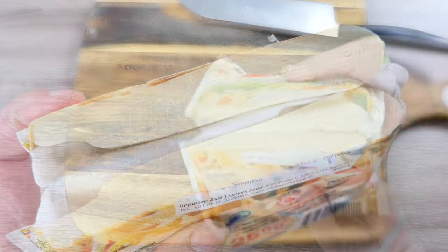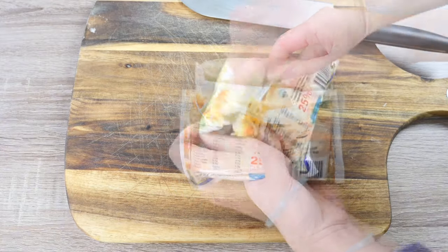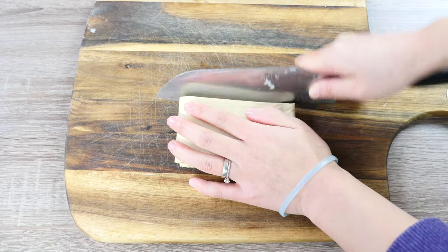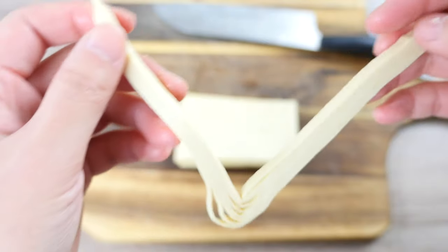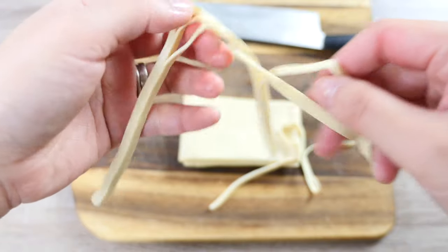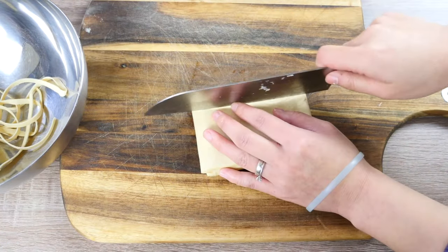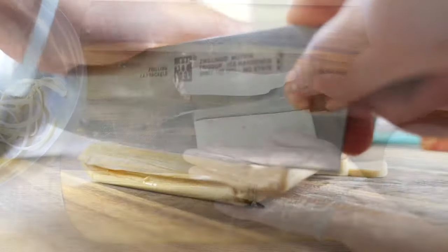You can see they are layered. All we need to do is take half of the tofu and cut them vertically into about 5mm widths, and we can just break them apart easily since they were folded together when they were made. Now they look like noodles — just remove and break all of them one by one.